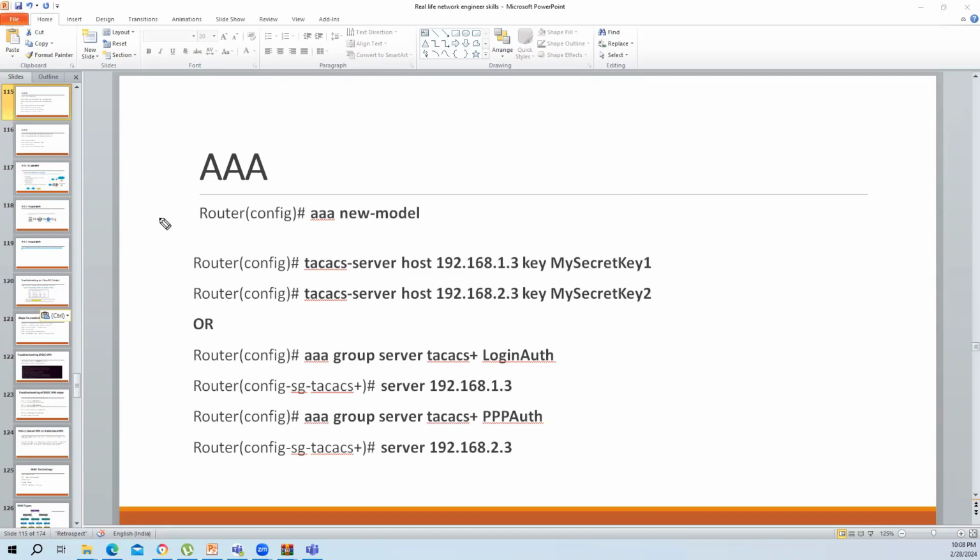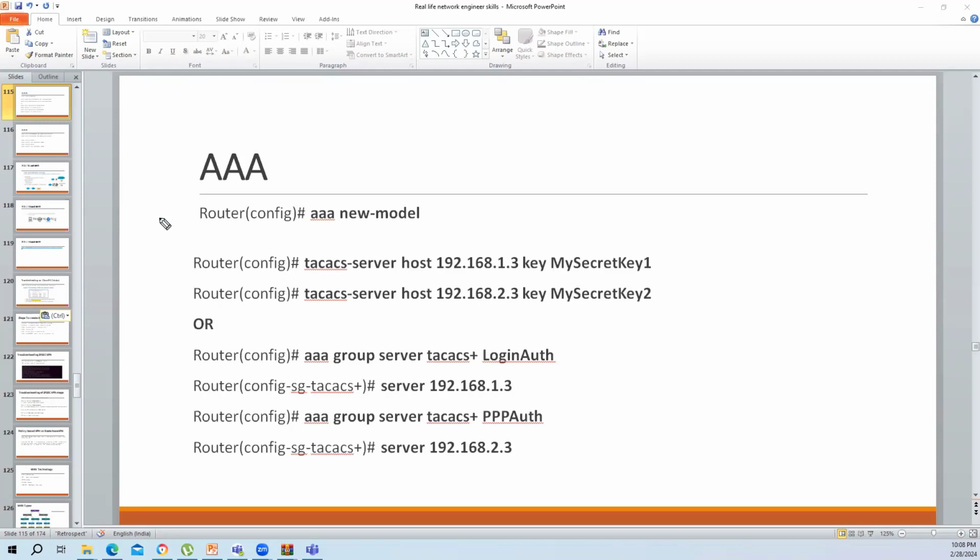If they ask you what is the main difference between TACACS and RADIUS, you can say TACACS is for the device administrator. All your devices will authenticate, authorize, and do accounting, so in that case you will use TACACS for your device administrator.